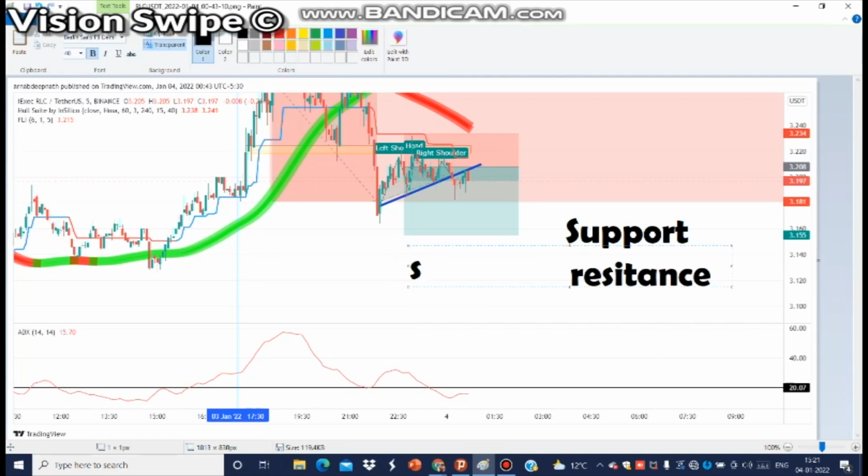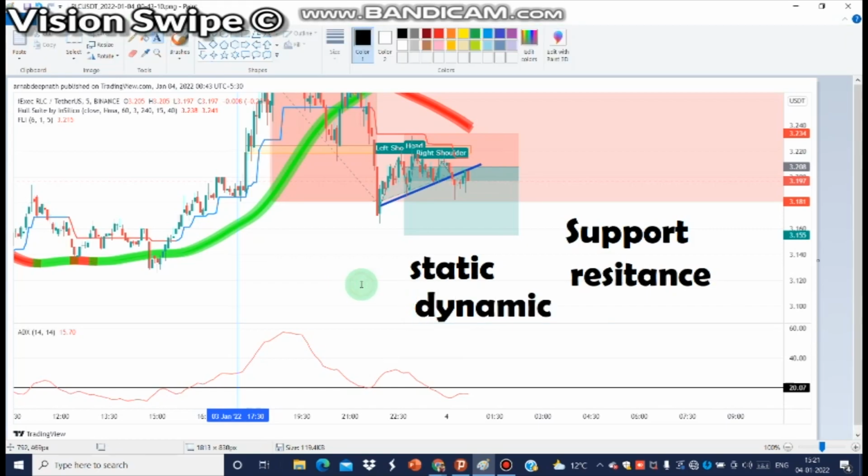One is static support and another is dynamic support. What are static support and dynamic support? Basically, in this chart pattern, as you have seen, at this phase it has taken a support, then it has come down here, and again at a similar phase, it has taken a support. Now here is the time frame. You can see it is 5:30, 7:30, 9:30. So at 5:30 it has taken a support.